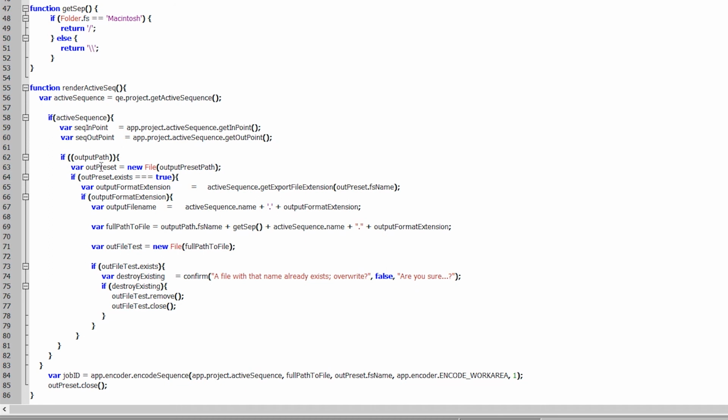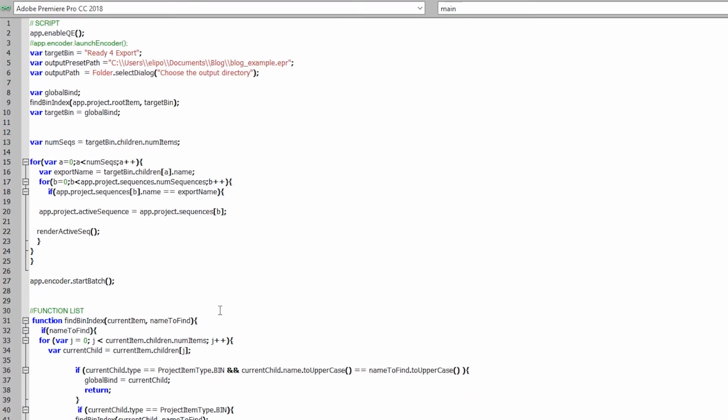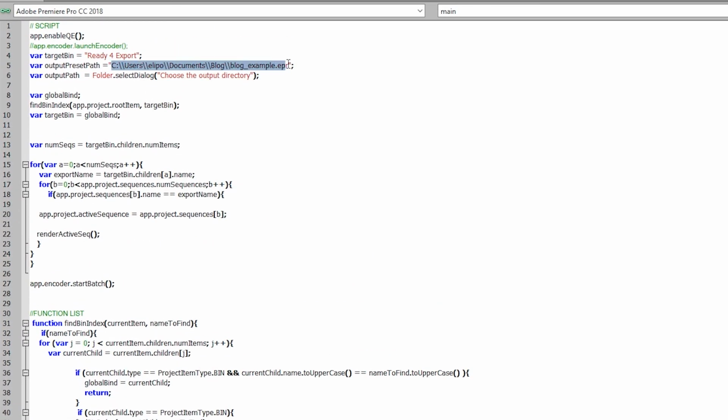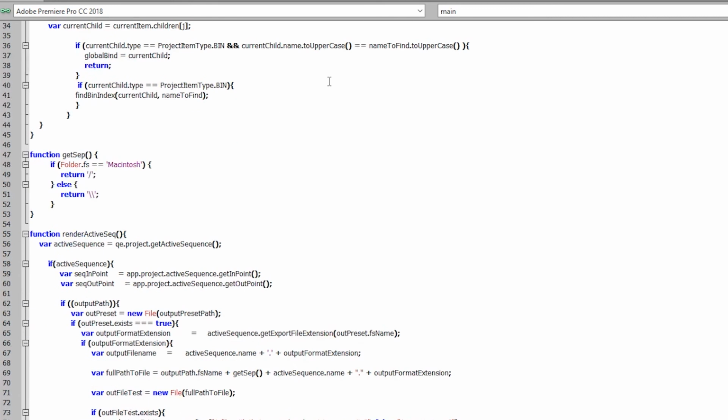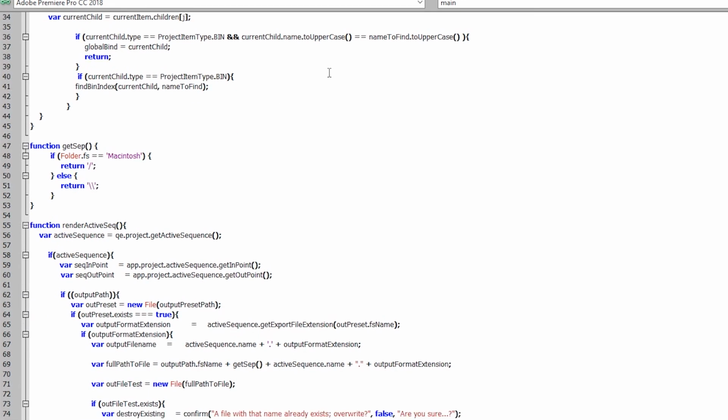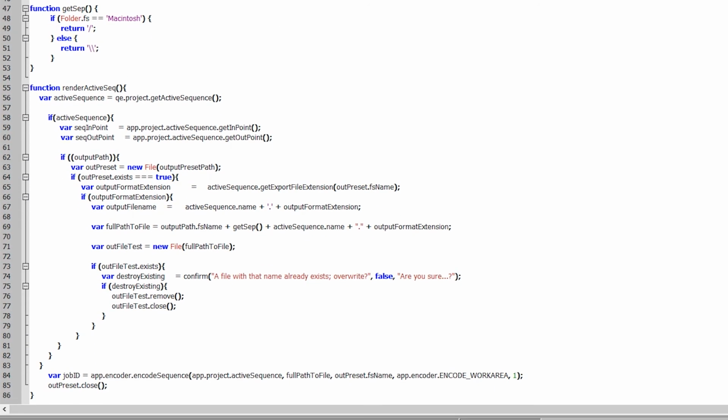The code has that. And we're going to create a variable called outPreset, make a new file, and give it the output preset path, which we also declared up here. So now we have an output path, we have the output preset, and we have that stored as a file.